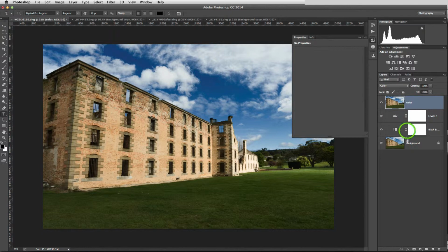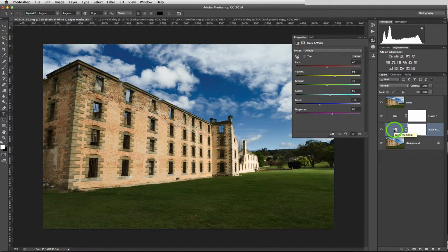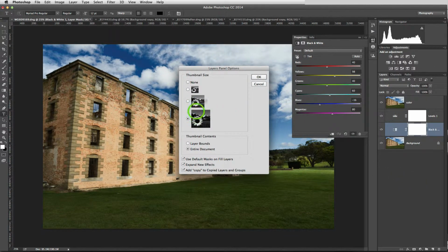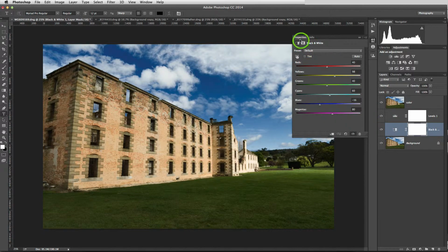Now this is where things get interesting, because we can come back to any of these adjustment layers and we can adjust this file further. I'll come back to the black and white layer and I'll click on the icon here, and you might find your icon will look different depending on the size of your panel options that you have chosen. But this brings up my black and white properties panel.